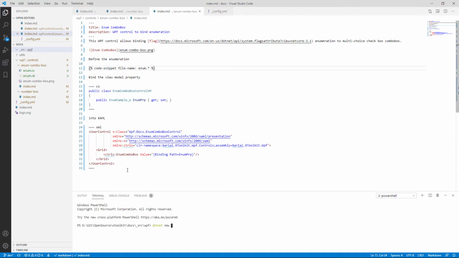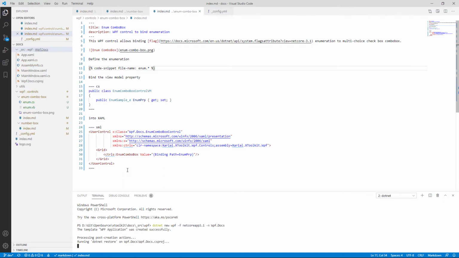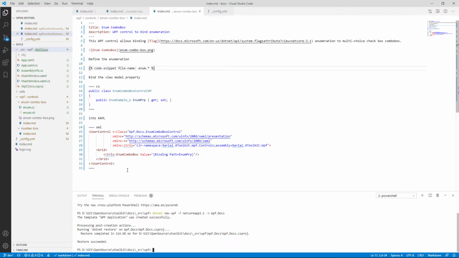This code will be compilable, so I can make sure that all of the code used in my snippets can be compiled. I will create a new project from Visual Studio Code, but of course you can use Visual Studio to do that as well.